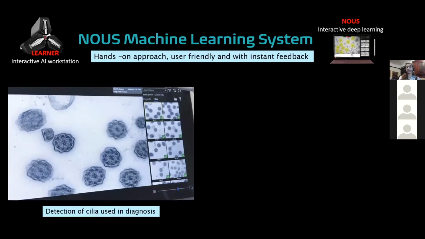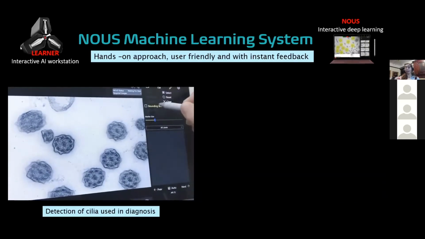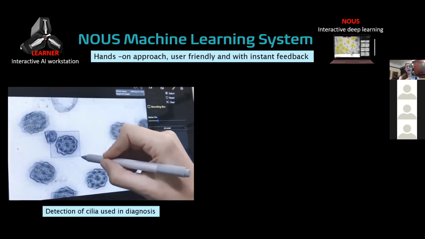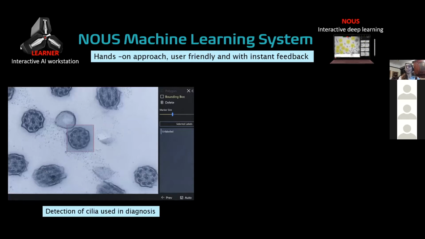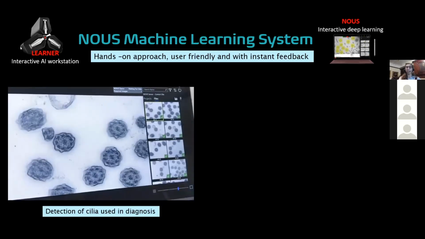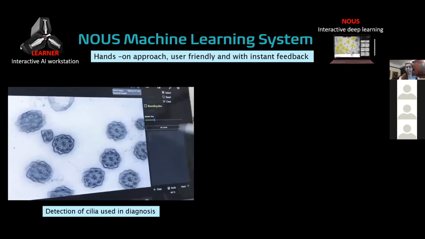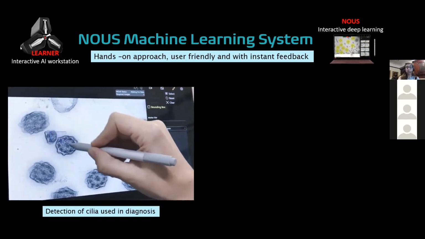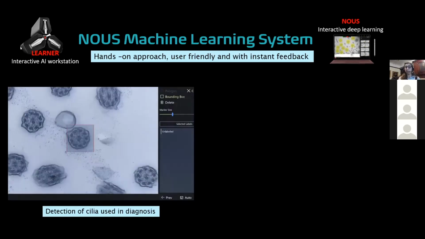To detect cilia, in a detection project, we are basically teaching the machine what a cilia is, how it looks, and for this we just draw boxes. We draw boxes around cilia and say this is a cilia, this is a cilia, and so on. In this project it has different colors, but let's just ignore that. We are just detecting cilia, cilia that might be normal, abnormal, or a little bit tilted, but they are still identified as cilia. Then the work comes after that.